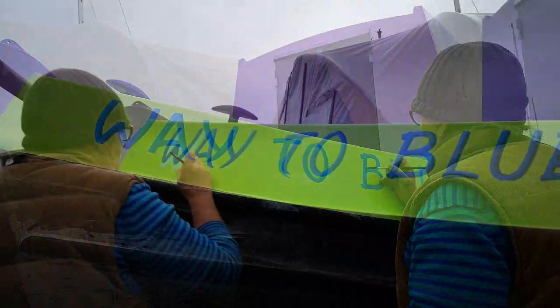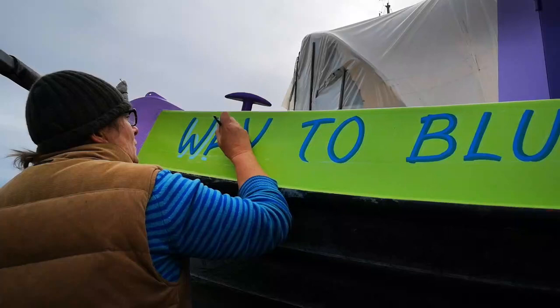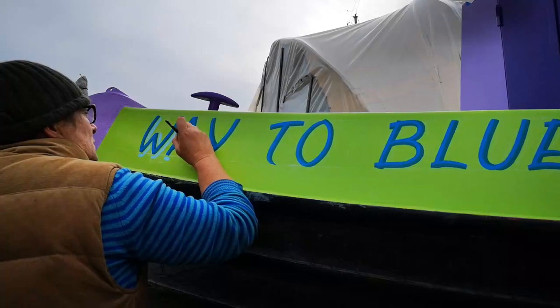Good, thank you. That really finishes it off, doesn't it? It makes it complete when you've got the highlight on. Yeah. And then the final stage is to make it pop by putting the lighter blue highlight on.